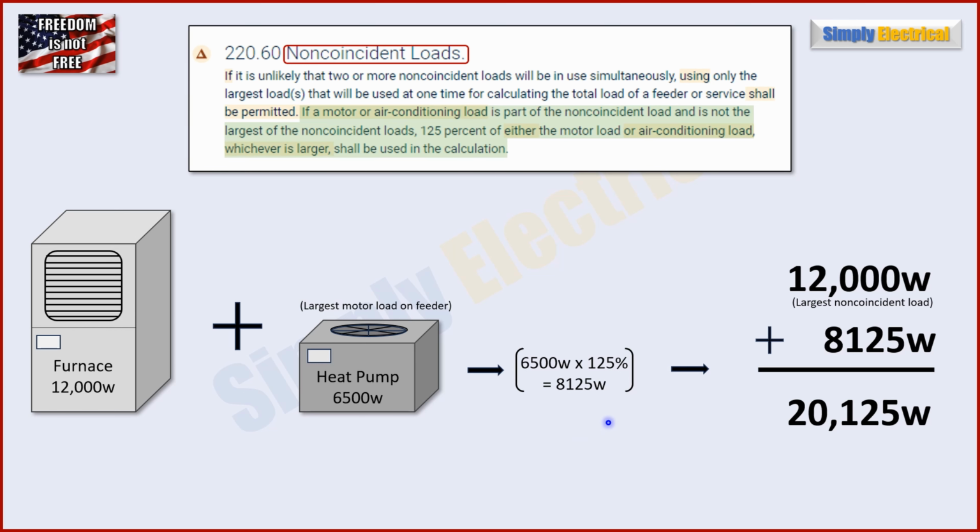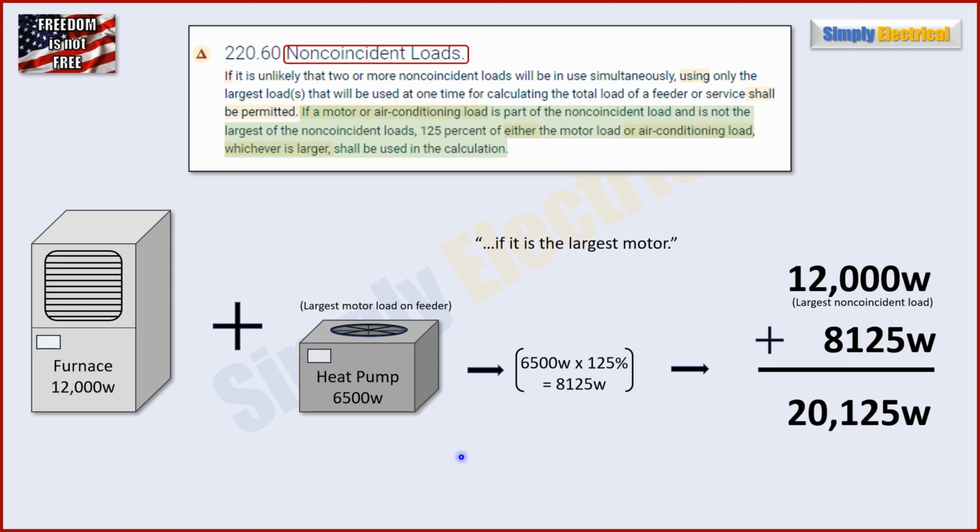Okay, now why this extra 25%? They say 125, but I think they meant 25. But why do they want that? Well, it seems that they have in mind the motor load being the largest on the feeder. And the reason I say this is because of a particular clause that they had added to the 220 NEC. And that clause says, if it is the largest motor, which implies the largest on the feeder. Now, this clause was mysteriously omitted in 2023, even though the idea is still implied. And we're going to talk about the 2020 clause in a minute, actually near the end of the video.